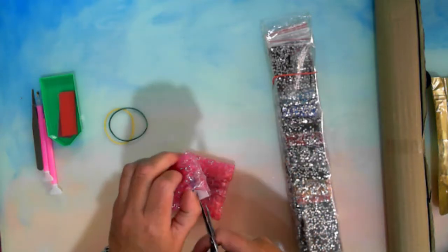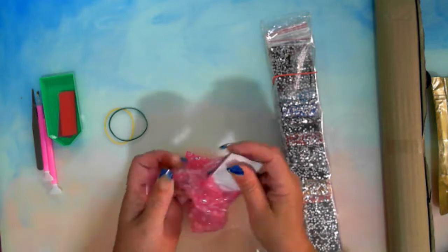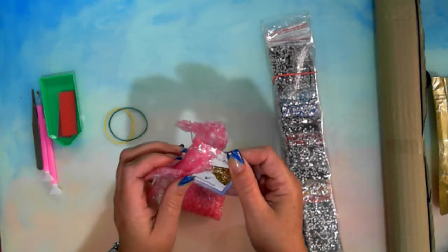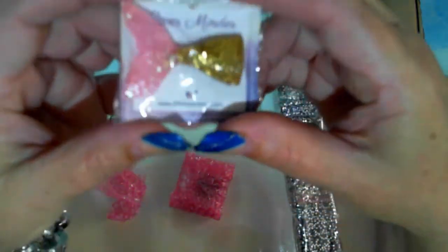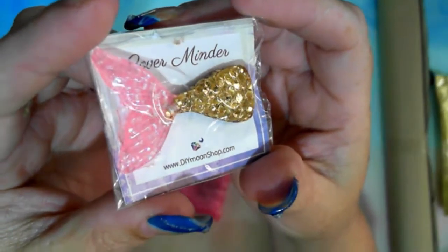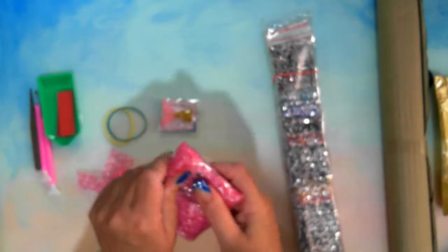It's always exciting when you get something from DIYMoon Shop as an affiliate. I got a mermaid tail cover minder. How pretty. Okay, there's the mermaid. I believe that's just a normal cover minder, but there's supposed to be an art matching artist. So this will be the tell all of what's inside my little canvas.